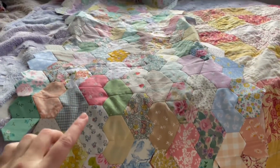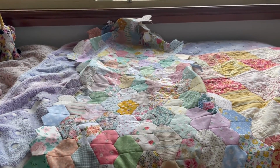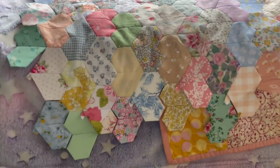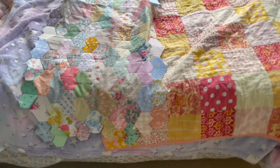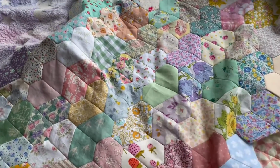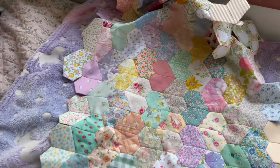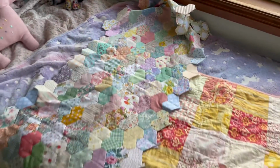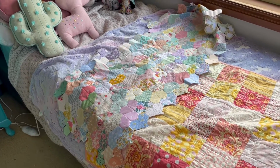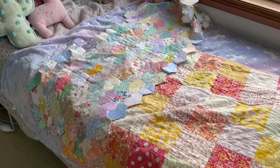And then I can work out if I need to do any more onto that edge, or if I can just start squaring it off. But I'm glad I brought it up, because I have a habit of making things too big. If you've ever seen some of my crochet blankets, I always make them too wide or not wide enough and too long. So if you are making something like this, it's always good to periodically lay it down on the bed that you want it to go on and see how it looks.